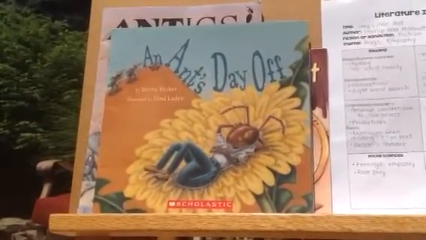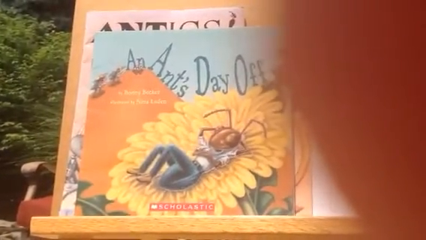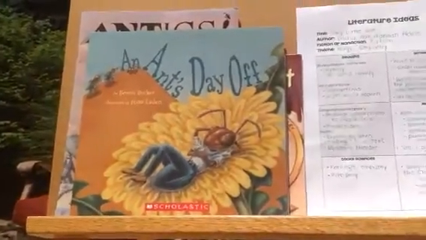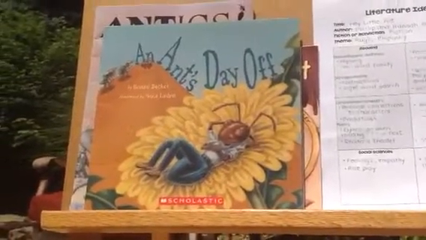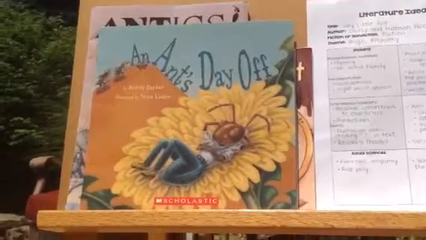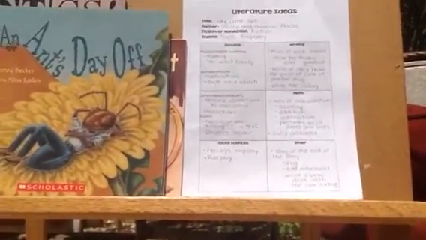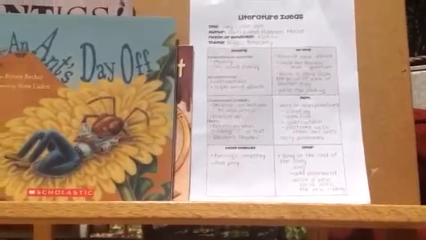So that is a text set, and it's where we piggyback additional books to a theme or a topic. And it's a great way to connect learning across your day if you don't want to repeat the same book throughout the curriculum. Just like we use here, you could use your text set for the day that you talked about ants, or even for a week.